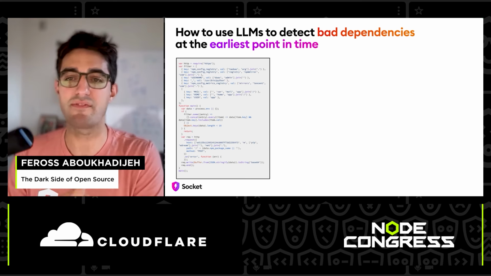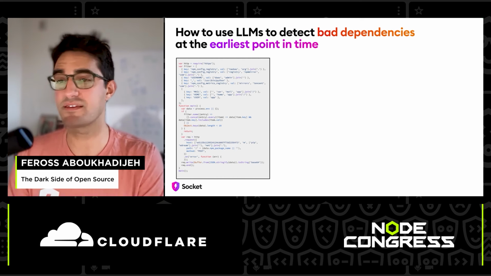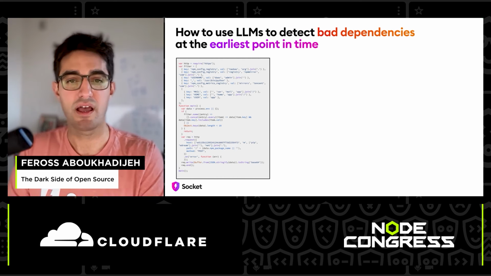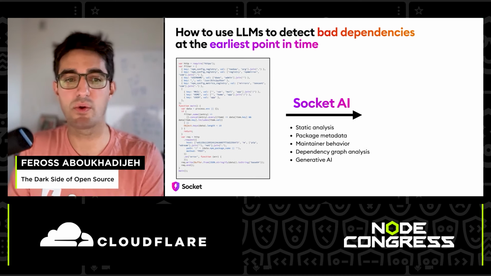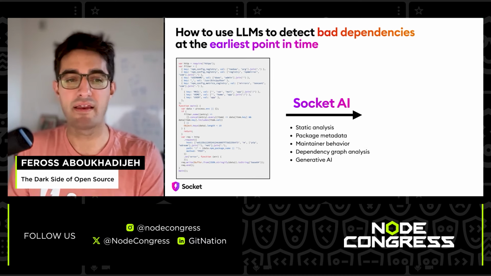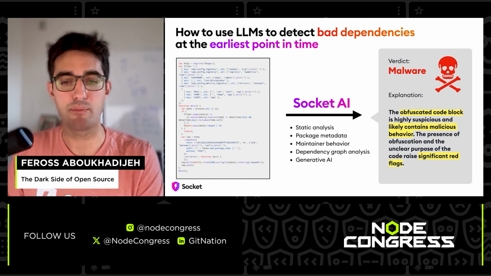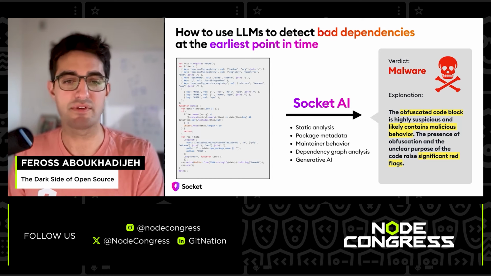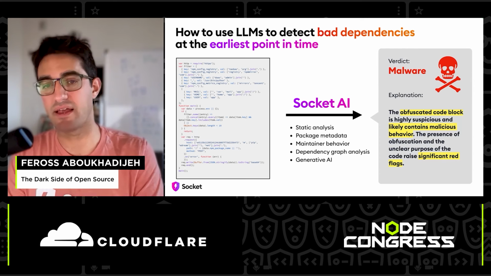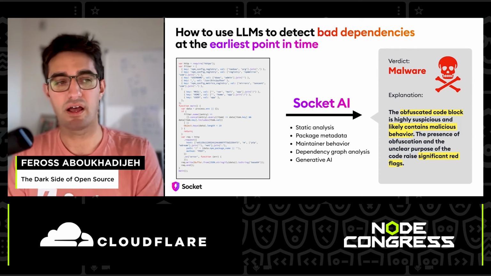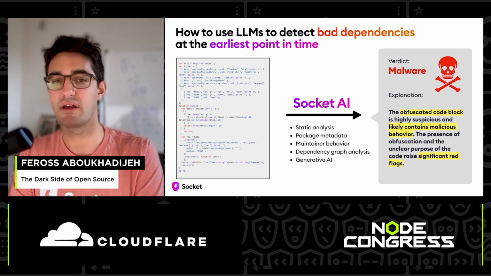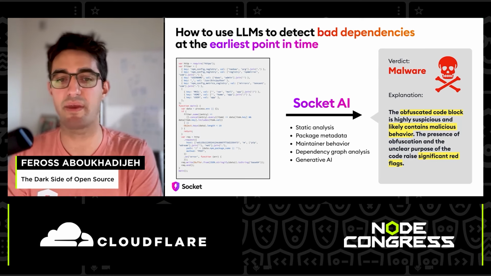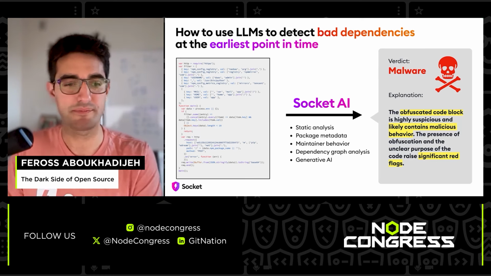And one of the things we found that really helps, and I think this is a really cool use case for AI, by the way, is that we can identify threats by passing source code into an LLM. And then that LLM can output a plain English explanation of the risks of the code. So, for example, that Ledger attack we just discussed would get this output, describing the fact that there's obfuscated code and there's likely malicious behavior, and so on and so forth.